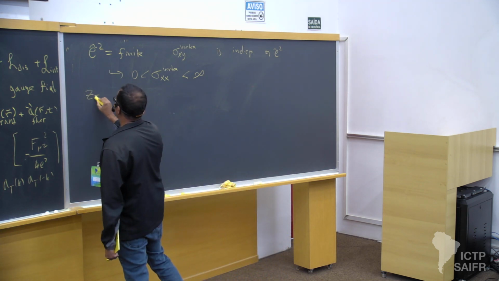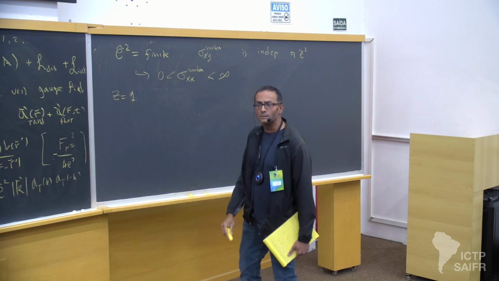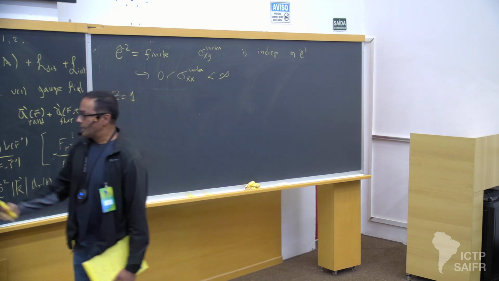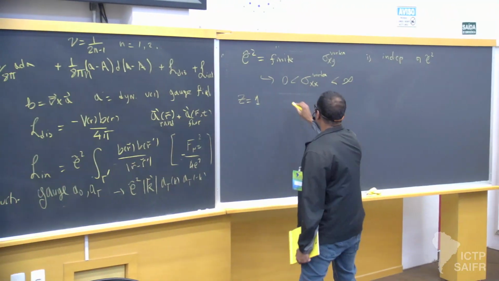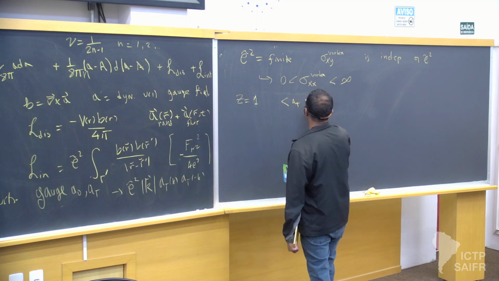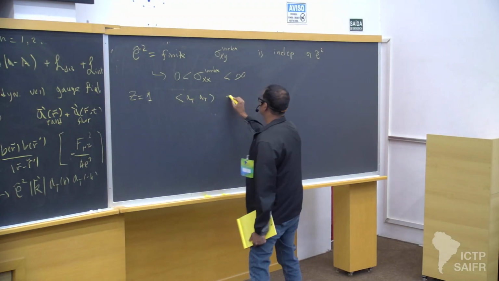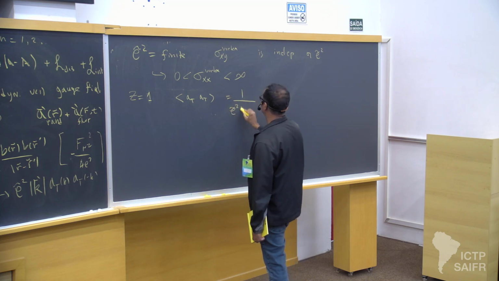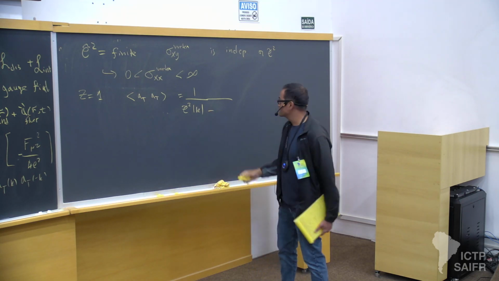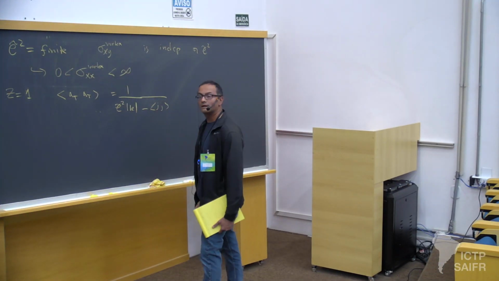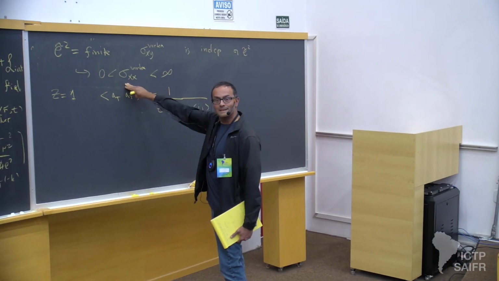The reason is this establishes the fact that z is equal to 1 at the critical point. How does that happen? If you have only gauge fluctuations determining the dynamical exponents, you can ask, what is the transverse gauge propagator? Because of Coulomb interactions, there's this piece, which goes like 1 over e tilde squared k. And then there will be a quantum correction, which comes from the exact current-current correlator. I don't know what the value of the current-current correlator is, but I know that this number is finite.